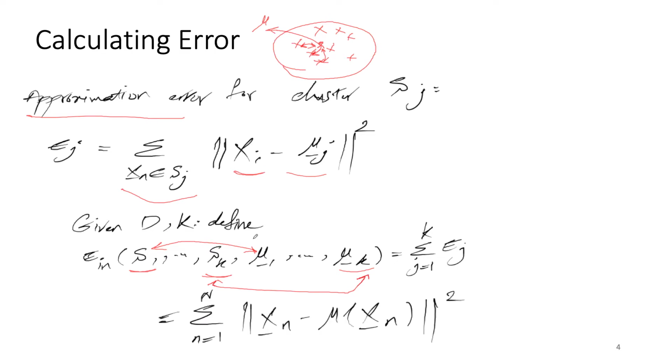So if you expand this, you're going to have... now you can use a function of mu of xn to generalize this for all the clusters. In order to find the approximation error for our clustering, suppose you had these many clusters of your data, and each of them had its own mu, which was the cluster center. For each case, you have to find the distance between the cluster center and each of their own respective data, and then take the summation of all.